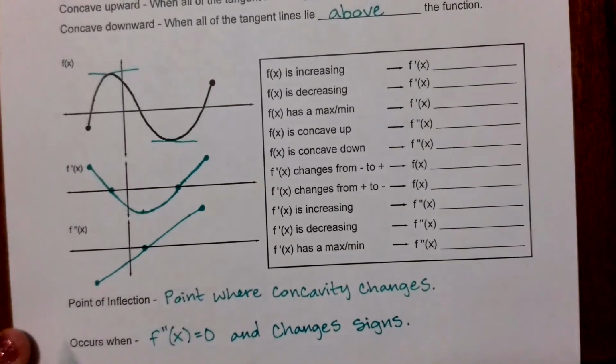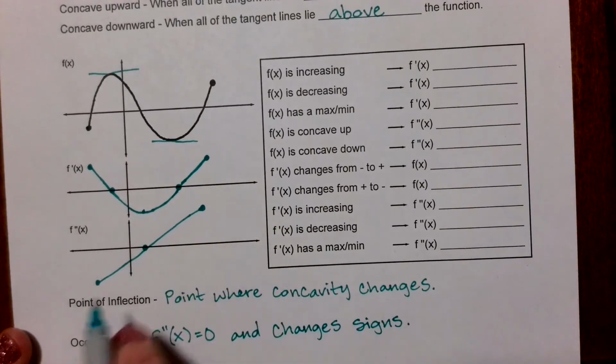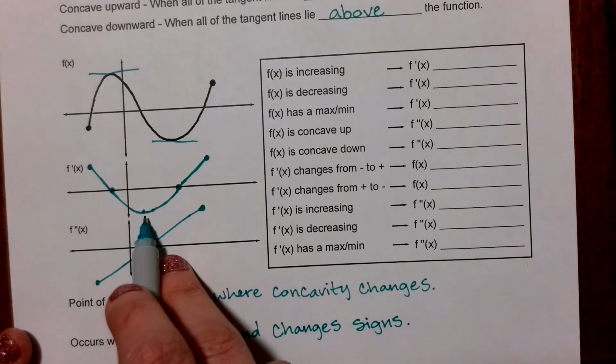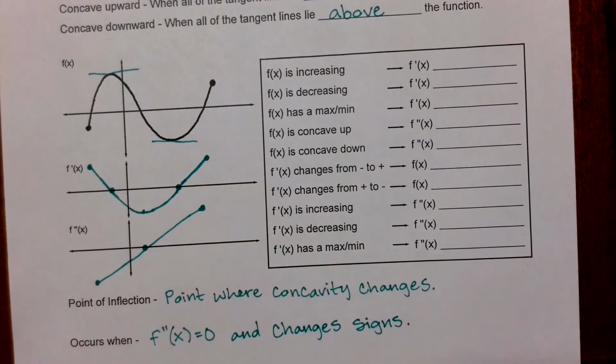So we need f prime to go from increasing to decreasing or decreasing to increasing, so it's really also a min or max on f prime, but we'll get ahead of ourselves here. It always makes the most sense to me to go all the way to f double prime to talk about points of inflection, and that way I don't have to do the whole jumping in between f prime and f double prime and going back and forth. Anytime I see point of inflection or concavity, I go straight for f double prime because I know if that equals 0 and it changes signs, then it is a point of inflection on f.